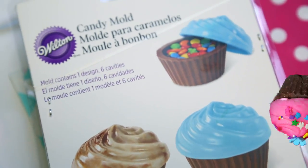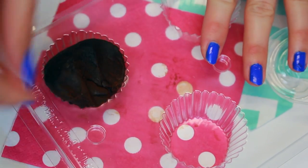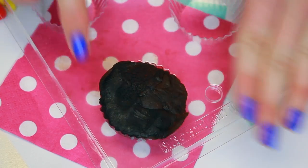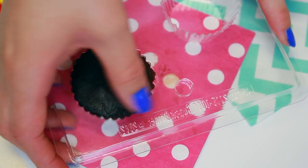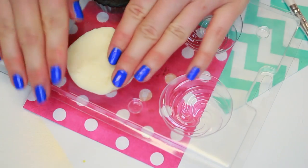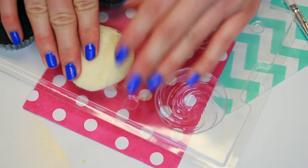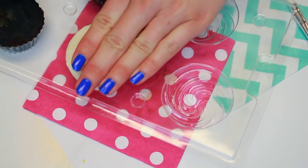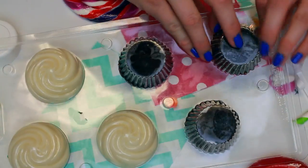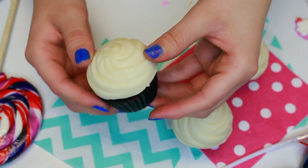I used a candy mold for this, but you can mold the dough with your hands if you want. I heated up the dough in the microwave and squished it into the mold. These are perfect decorations to sit on your shelf. I later learned you could actually make these into little containers — I just didn't use that part of the mold. They would make a great paperweight! I chilled these in the fridge for about 30 minutes and then popped them right out.